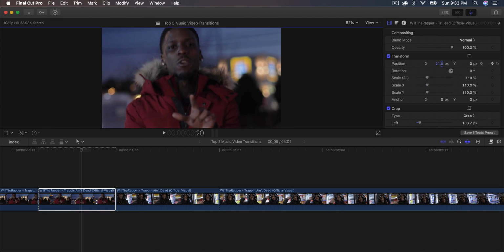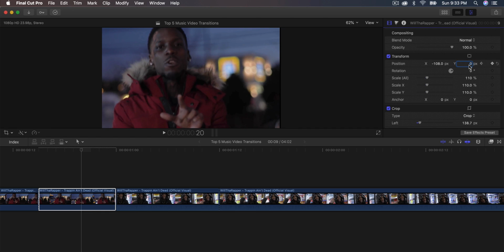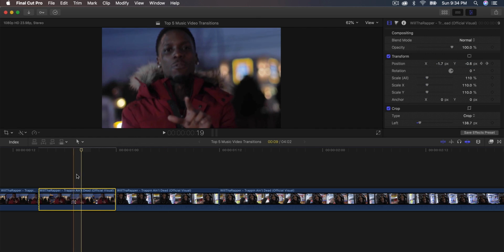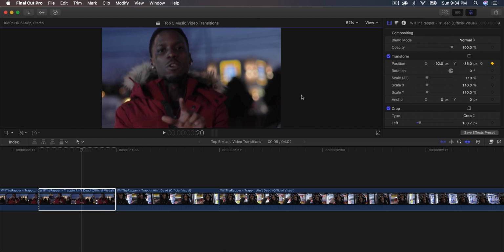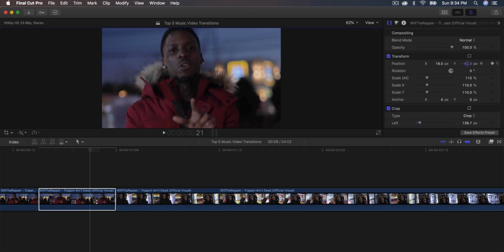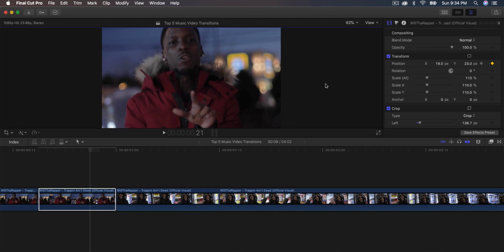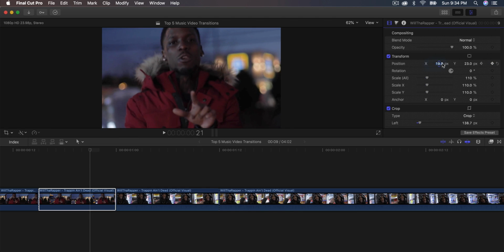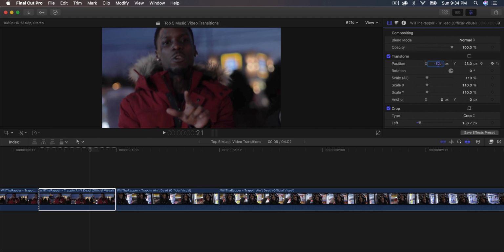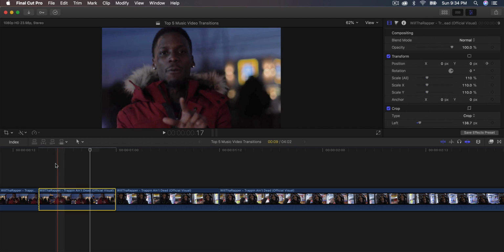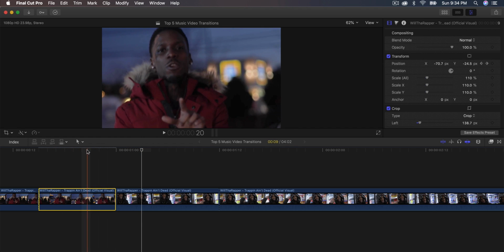So we're going to go left and just make this random. I'm going to do something like this. Okay, and maybe here. So if I go 1 frame to the left, it's going to look like that. Then go again 1 frame to the right, and I'm going to go something like this. Maybe something like up. So it should look like this. And then this next one, I'm going to go left a little bit more, and I'm going to go down, something like this. So if I push play, it looks like it shakes.